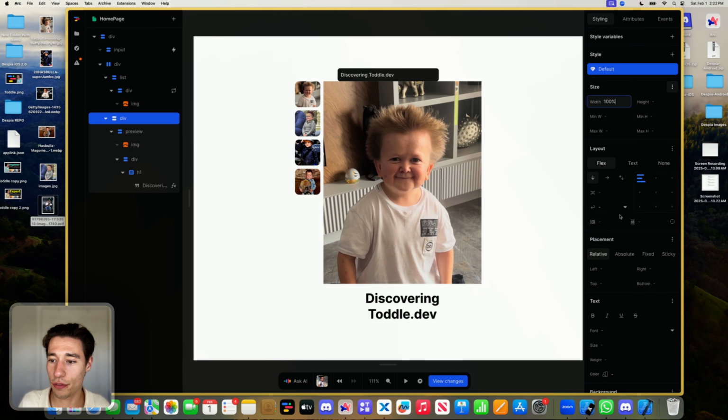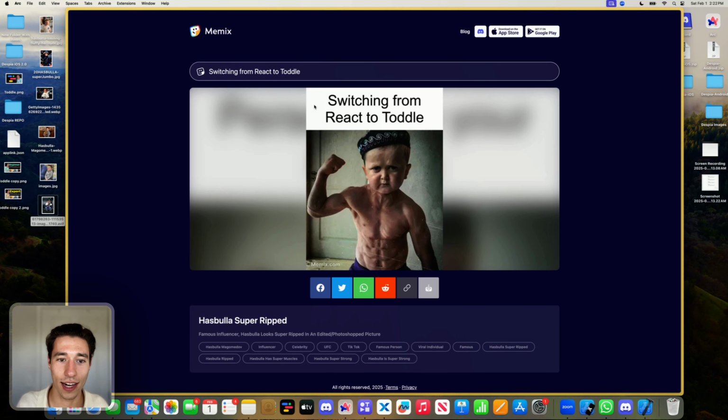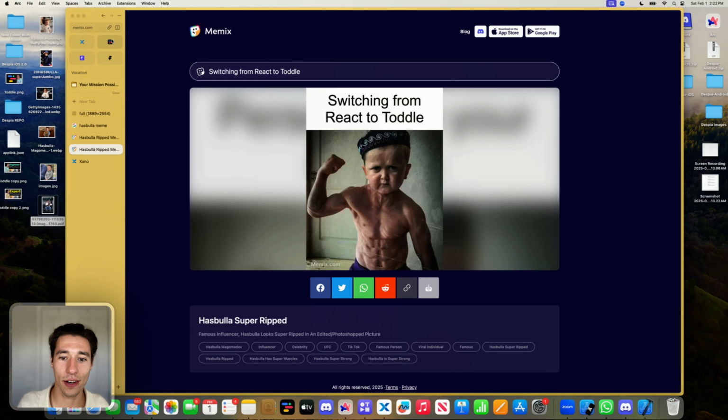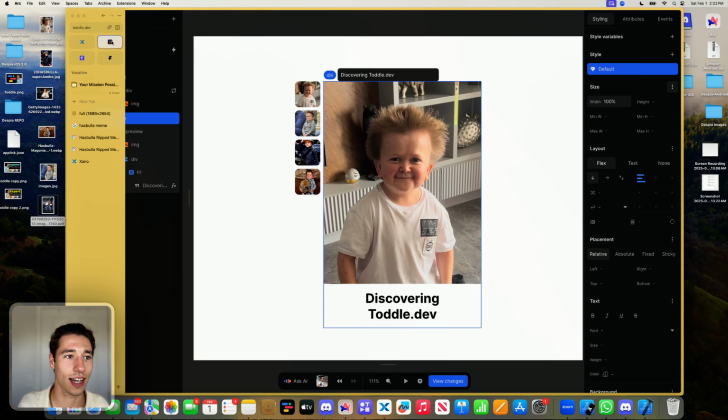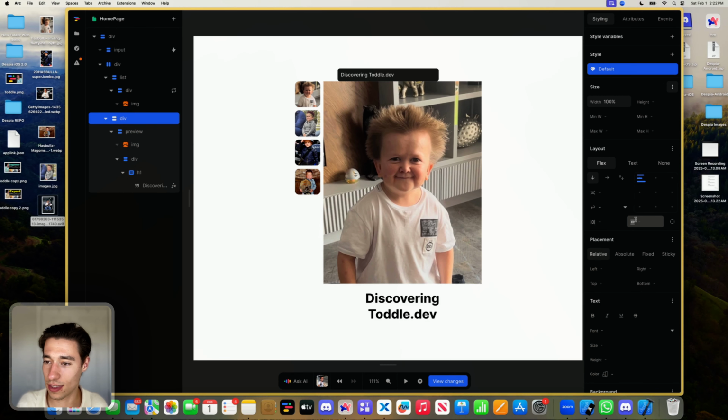And then inside of here, I want to give it a little bit of padding like the other website has it. If we look at our competitor, they have some nice padding on the side with a little blur. I think that's kind of cool. So let's make this a fixed height so it fits in there. Or actually, we could make the whole thing with a background. We'll see.